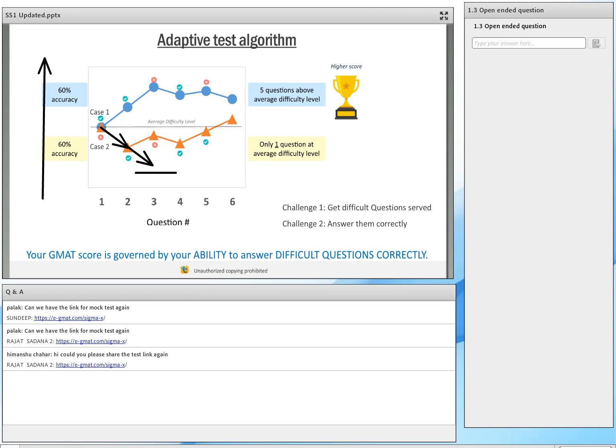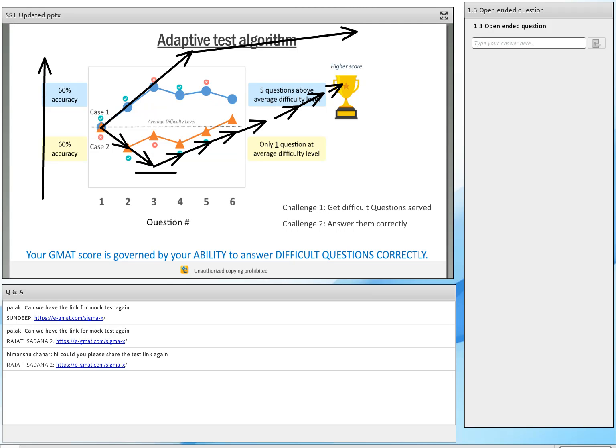So the third question that he got over here was the 15th percentile level. He got that right. The fourth question was the 22nd percentile level, 35th percentile level, 40th percentile level, 55th percentile level, and so the difficulty level did go up slowly for student 1 who got the first 10 questions right. By the time he reached question number 4, he was already getting super hard questions, and he continued to get them right. So again, he got more weights. Okay, so that's how the GMAT looks at you.